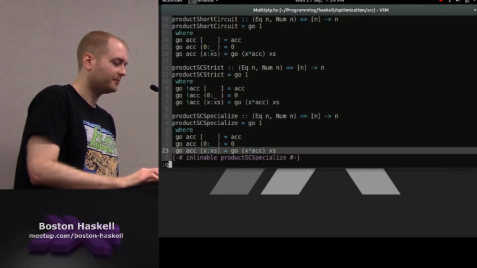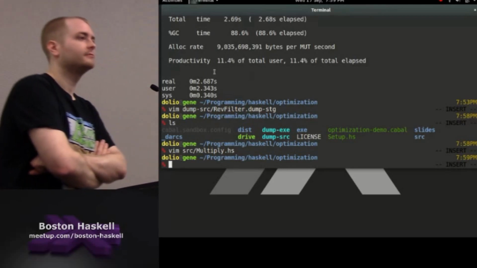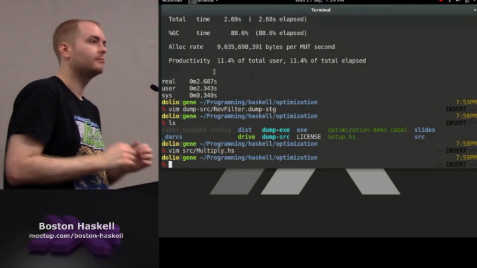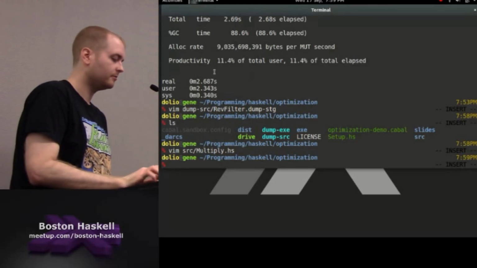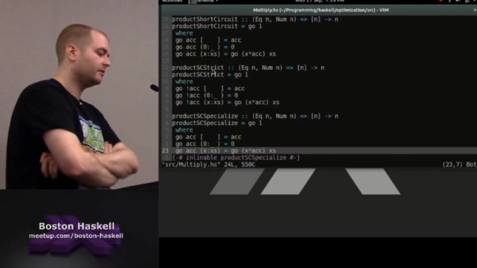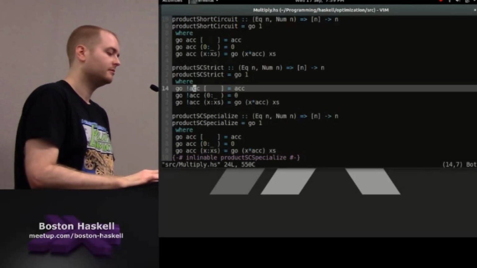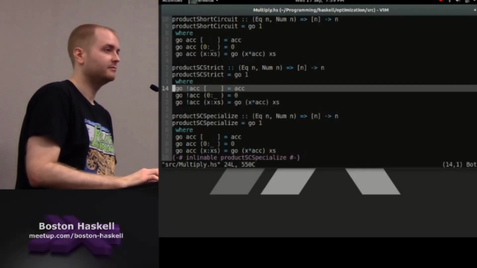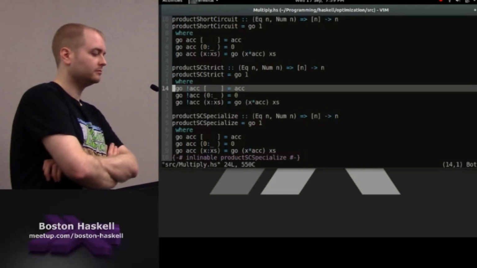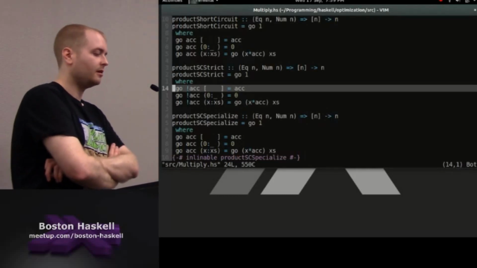So, I have a question about that. Would you just need a bang pattern on the equation? You only need it on the first one. I thought you don't need it on the one for return 0. Well, it has to go through the first case first, so it'll have already forced it.